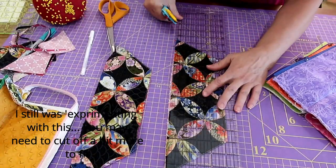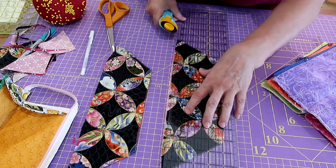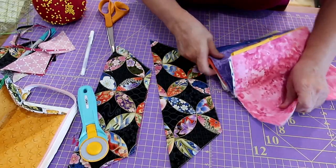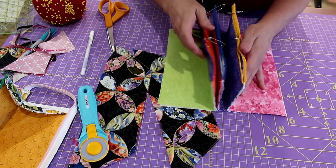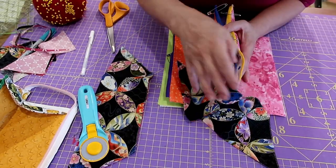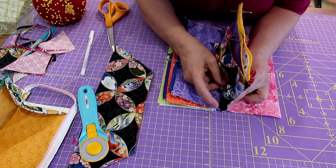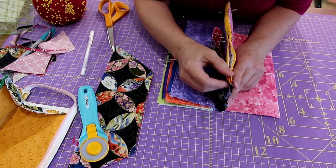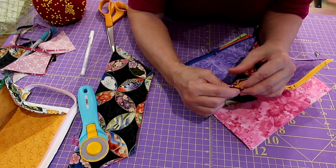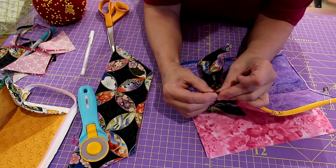Hopefully that will work out slightly better and not have too much bulk in that bottom seam. Line it up on my board with my ruler and just slice off that quarter of an inch — makes a nice straight seam. I'm going to take my first fold and line my fold up — you can feel it just goes right onto that edge of the pocket. That encloses that raw seam really, really well. I can catch my zipper tab at the top there. I may do a little top stitch to hold that zipper. I'm going to go over and stitch along there.